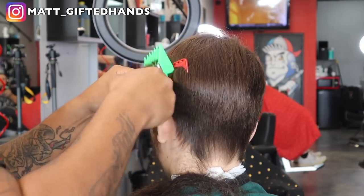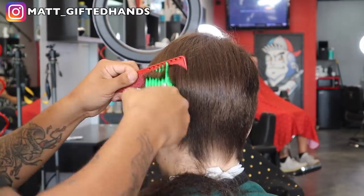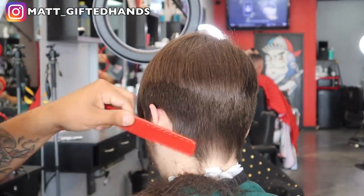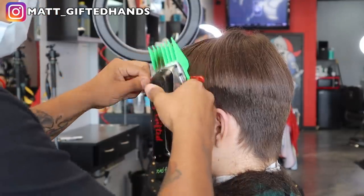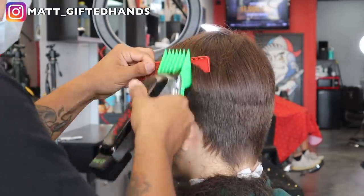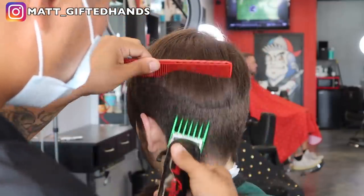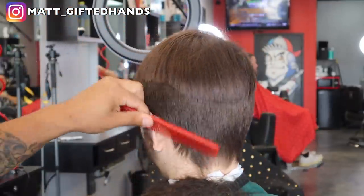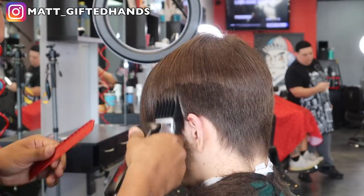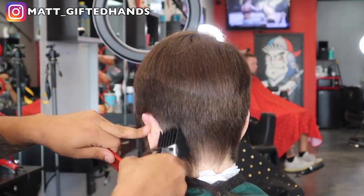Towards the end of this haircut you're going to see I used more of a gel-based product. The reason being my client likes that gel look — we've tried the 245 wax and fiber on him before, but he just likes the gel look, likes it to hold in place, and he likes that wet look. So we're going to use some gummy gel. I'm using that comb, feeding that hair into that guard. I removed the fringe area out of the way because he wants to keep that real long and disconnected, so when I style it you'll see how it lays down and gives that nice profile.